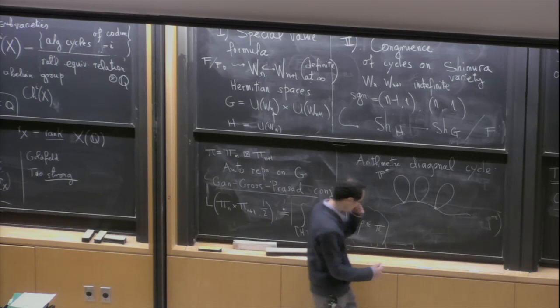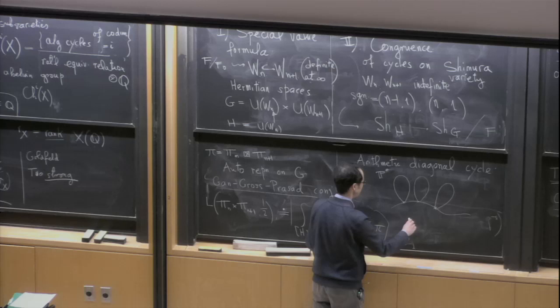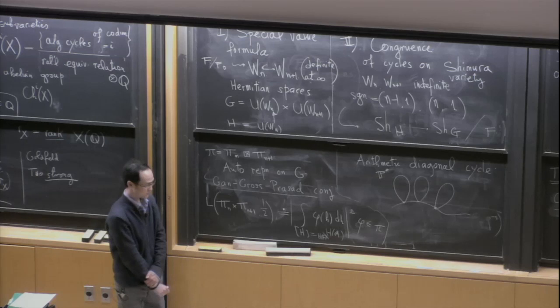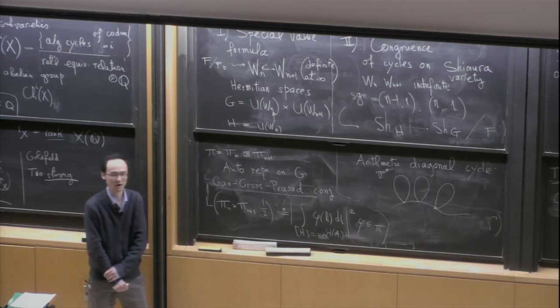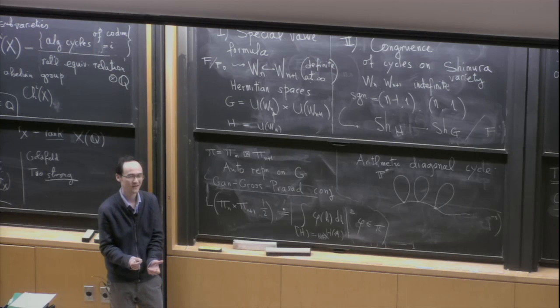So the point is, those projective spaces are kind of parametrized. This is a disjoint collection of components. The components are parametrized exactly by what happened in the first part. They are parametrized by spaces which are attached to a definite Hermitian space. So that's where you make a connection between two seemingly disjoint constructions.